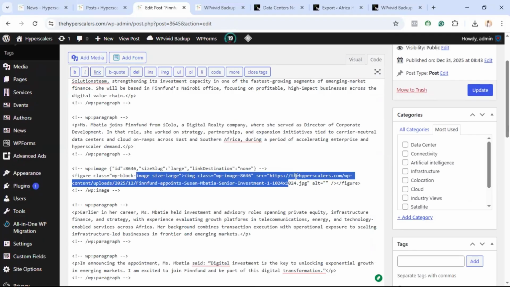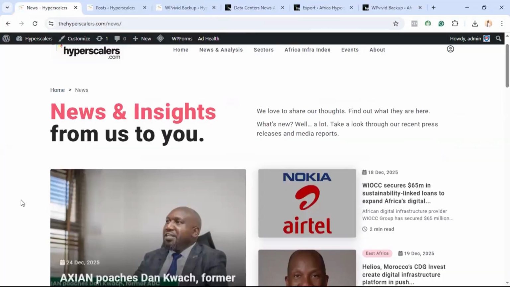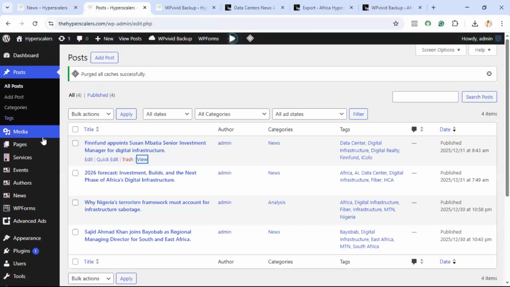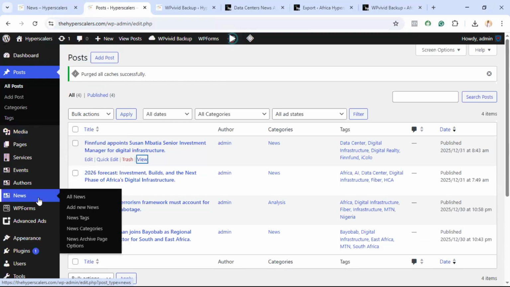So that was a disadvantage I noticed with the other plugin, and that's why I had to look for something else that is much better to transfer posts. So you are completely safe. Even if the other site is no longer functioning, you have your images well imported to this new URL. Okay, so now that we've checked and we are sure that it has been imported successfully, if it were normal posts, different from this setup where we have some customized side menu. These are customized side menus peculiar to these sites.